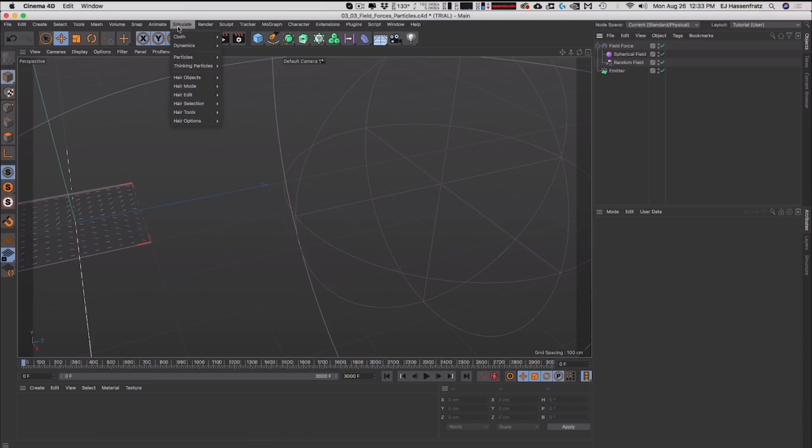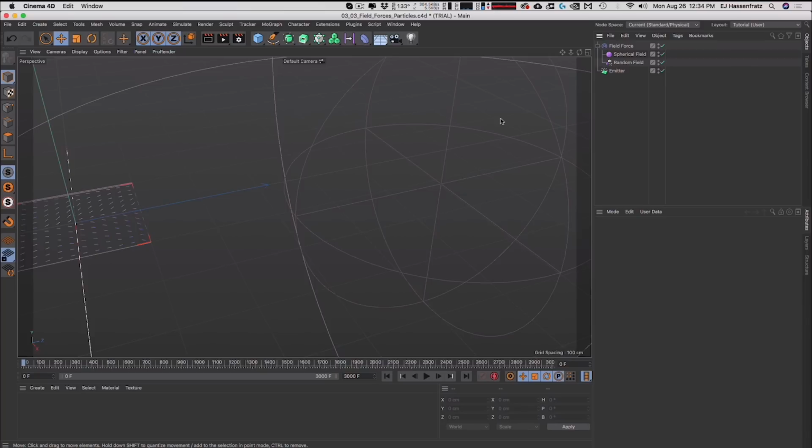Now, you may be familiar with your old particle forces, your attractor, deflector, all that good stuff, but the field force is all of these forces combined into one, and allows you to use fields to affect particles as well as any dynamic objects. It's a whole new way to manipulate particles and anything that you can apply dynamics to. So we're even talking about the cloth engine here.